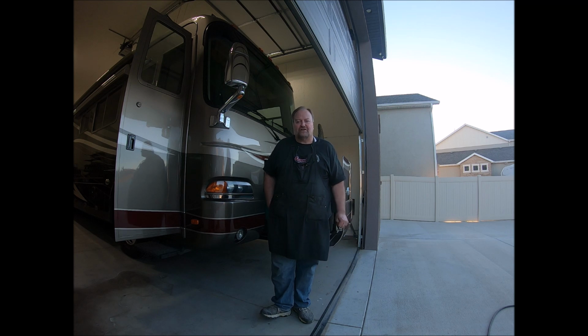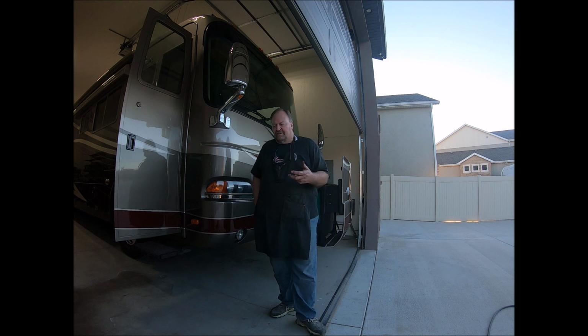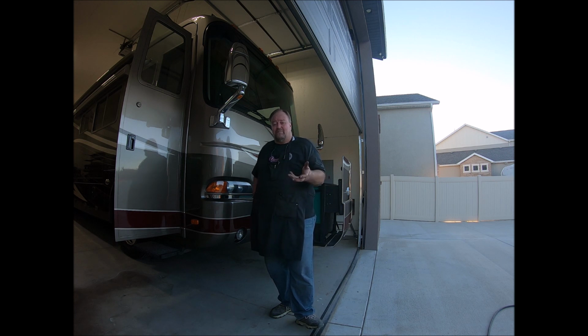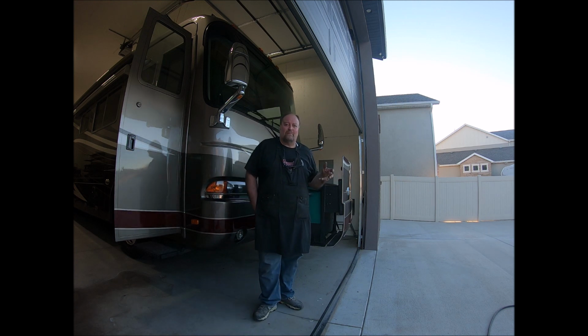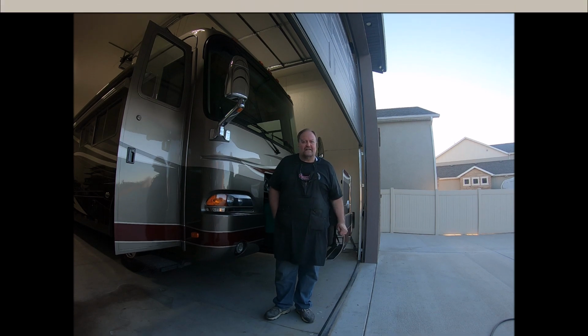I doubt they'll be off much, because from my experience with these things, whether it be the Kubota, Perkins, or Isuzu, those are the ones I'm familiar with on the Onans. We've had Onan generators for 25 years now, and I worked on the 7500s and 8000 watt ones in the older Beavers and a couple Wanderlodges, which were running the Perkins and the Kubota at the time. So I don't think there's going to be too much to do, but I want to check it anyway. So let's get the covers off of this thing and get to work.